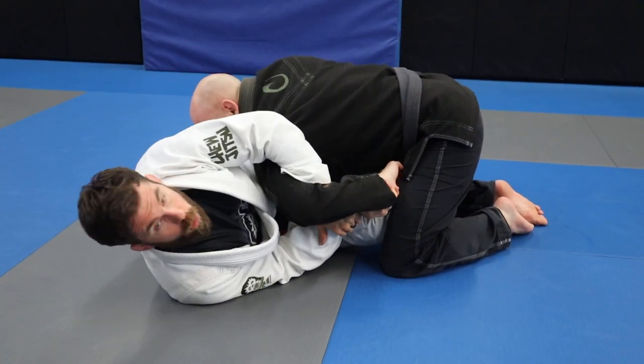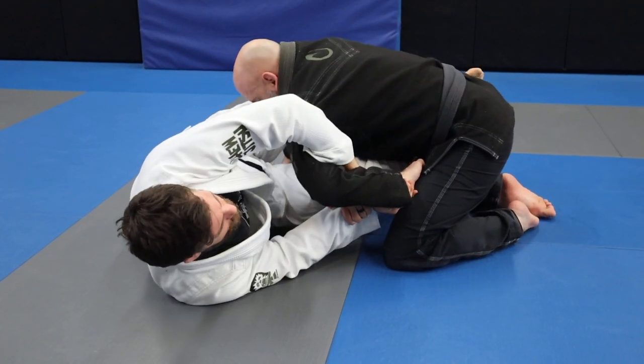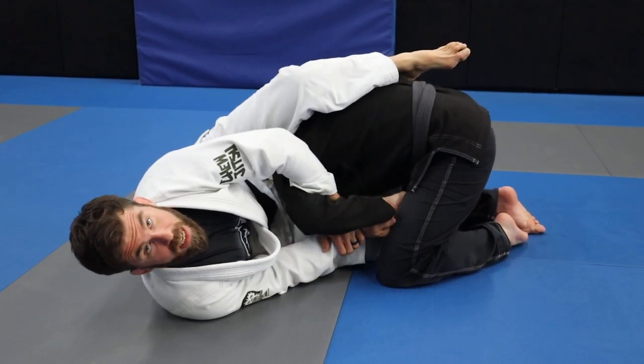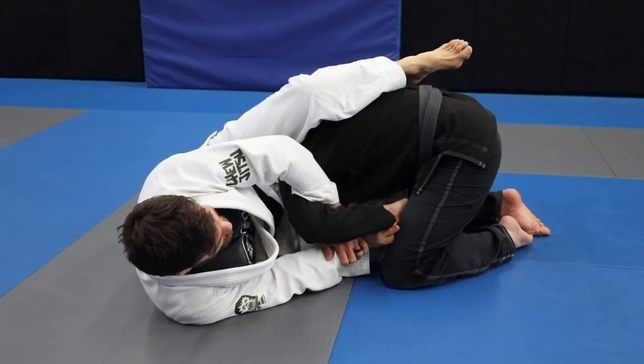Spencer's getting this Kimura here, right? And from what I was looking at from the picture, he's getting this leg over top and he's trying to pull this out, right? But he can't. So he's looking for a course of action on what to do. So let's get into it.